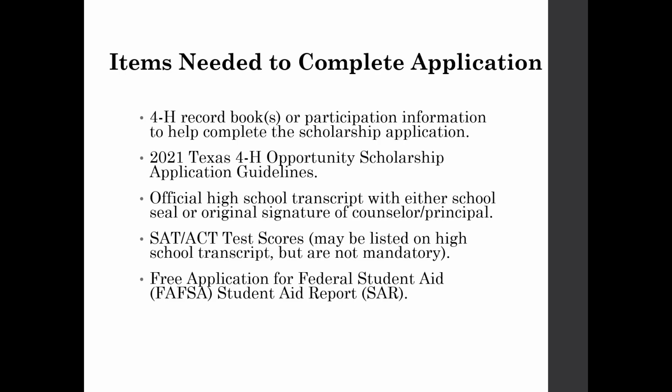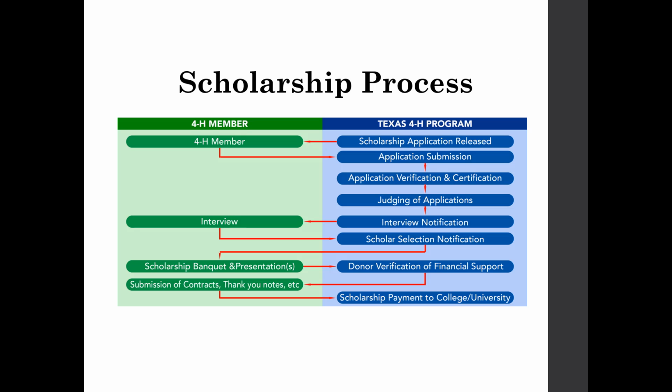You need to, of course, fill out the scholarship online, and an official high school transcript, and it may go into this later, but it has to be filled out by the principal or counselor. And it must be based on a 100-point scale, not a 4.0 scale, not 105. So if it's a weighted scale, it needs to be brought back down to that 100-point scale. Keep that in mind. ACT, SAT test scores, you may have taken them, but they're not required this year. We applaud you for doing that, but for this year, they're going to pass on that. And of course, the FAFSA that gives you your student aid report, that is a must to get. If you haven't done it, you do it now.